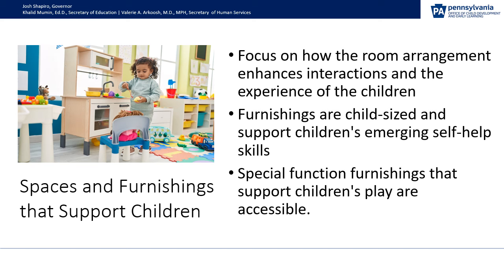Much like the difference in how the revised edition and the third edition look at toys and materials, the third edition perspective on space and furnishings also shifts from confirming the presence of provisions to observing how the space and furnishings work to enhance the experience of the children. Furniture used by the children is expected to be child-sized in both the revised and third editions, but the third edition also expects some specialized furnishings, such as steps that toddlers and preschoolers can use to reach a sink, an easel for painting, or a book display that allows children to see the covers of books.